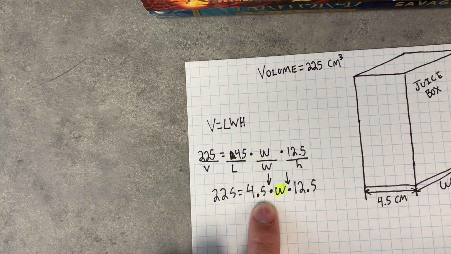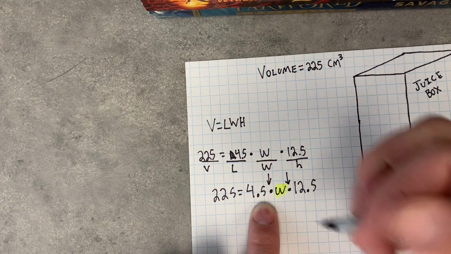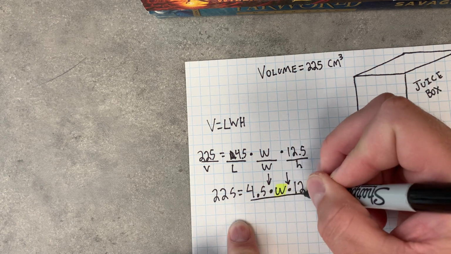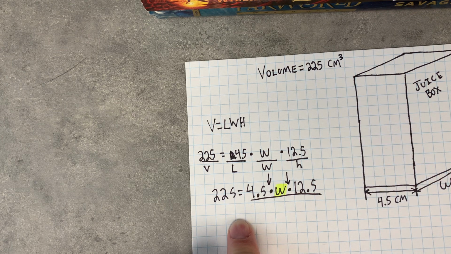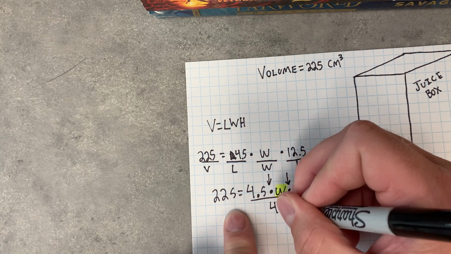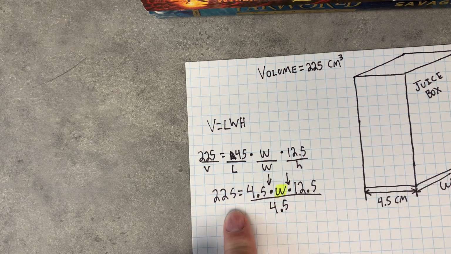So to solve this, I am going to use division. So let's jump into that and get started. Let's start, and I'm going to just choose one of these numbers. I'm going to get rid of the 4.5 first. So what that means is I'm going to divide this side of the equation by 4.5, right?